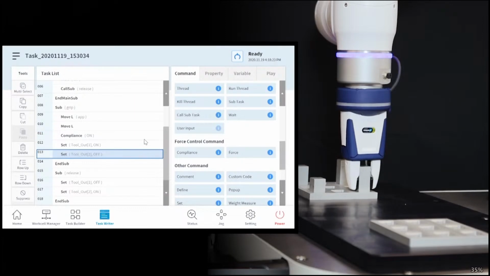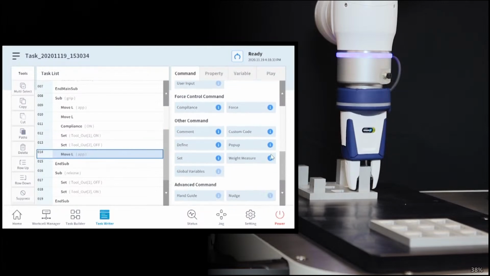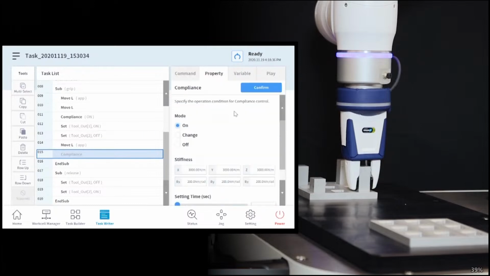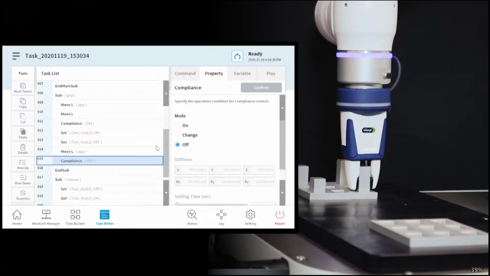And add the compliance control on and off.